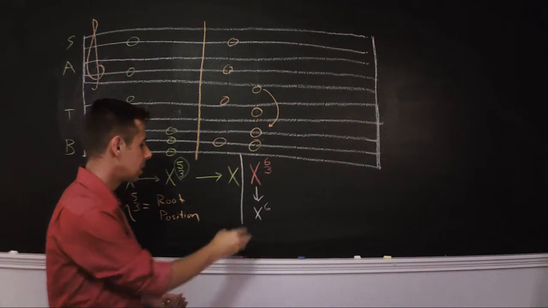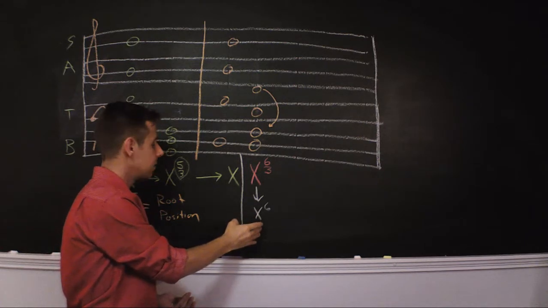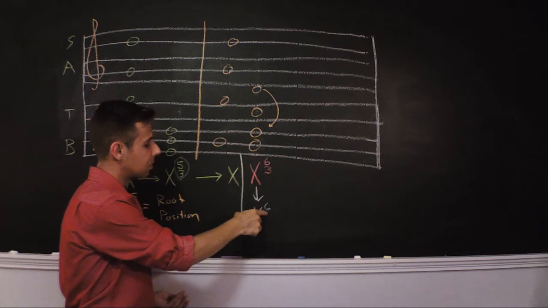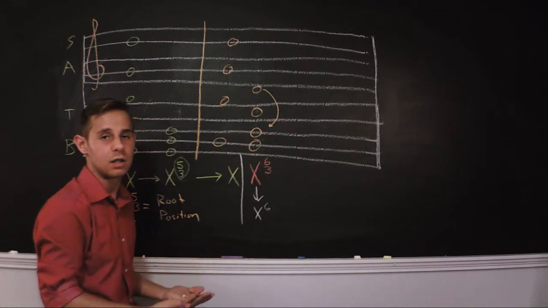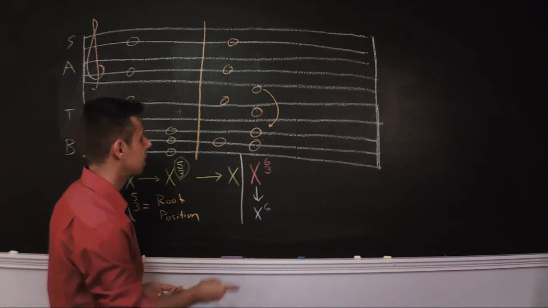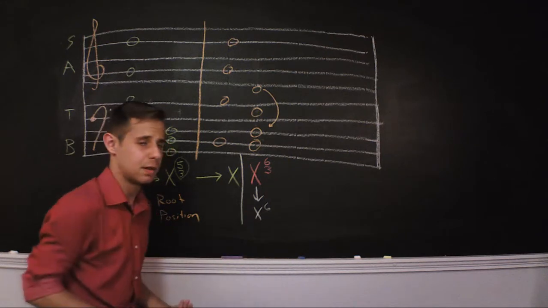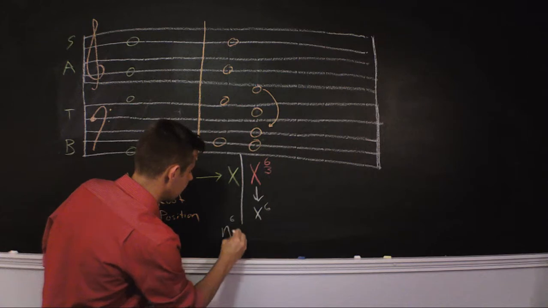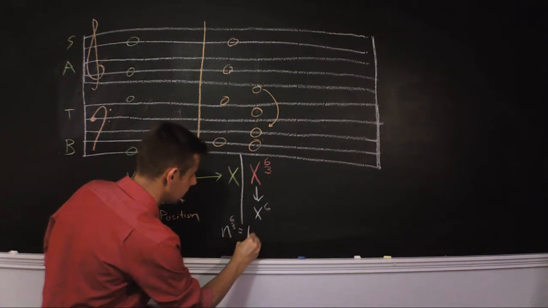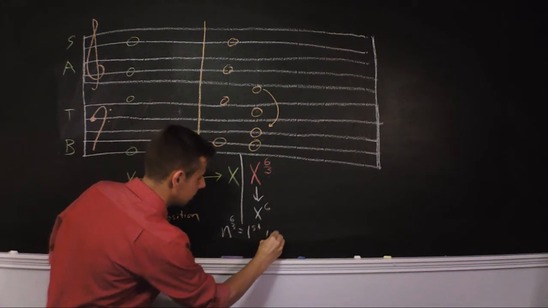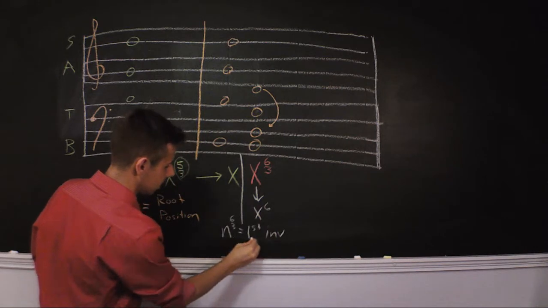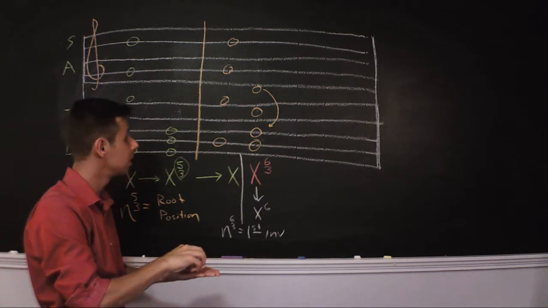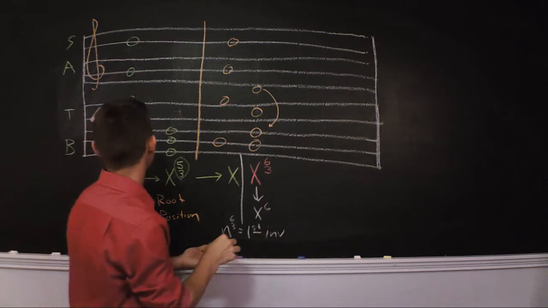So if you see any chord symbol, whether it be C, G, F, whatever it is, or a Roman numeral with a superscript 6 next to it, you know it's talking about figured bass, and you know it's talking about first inversion. So N to the 6, 3 equals first inversion. All right, now finally, there's one more inversion type.